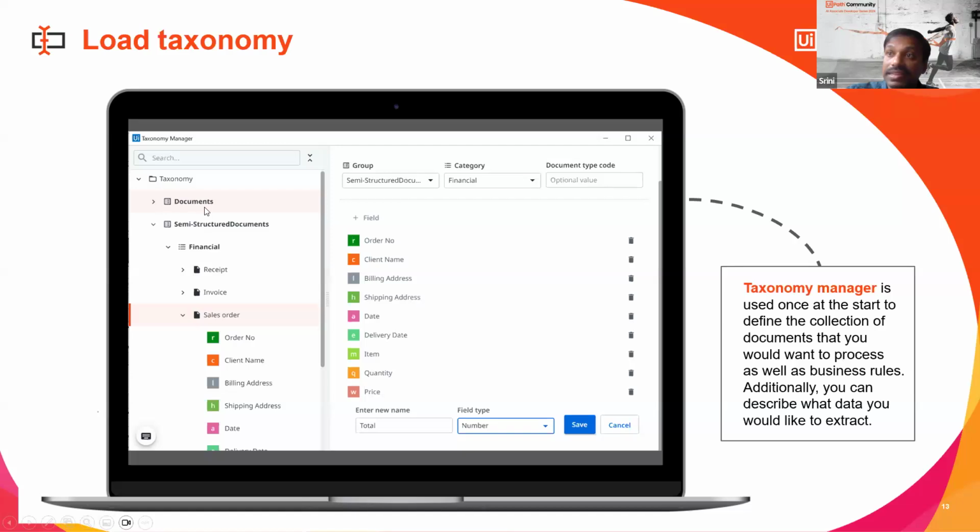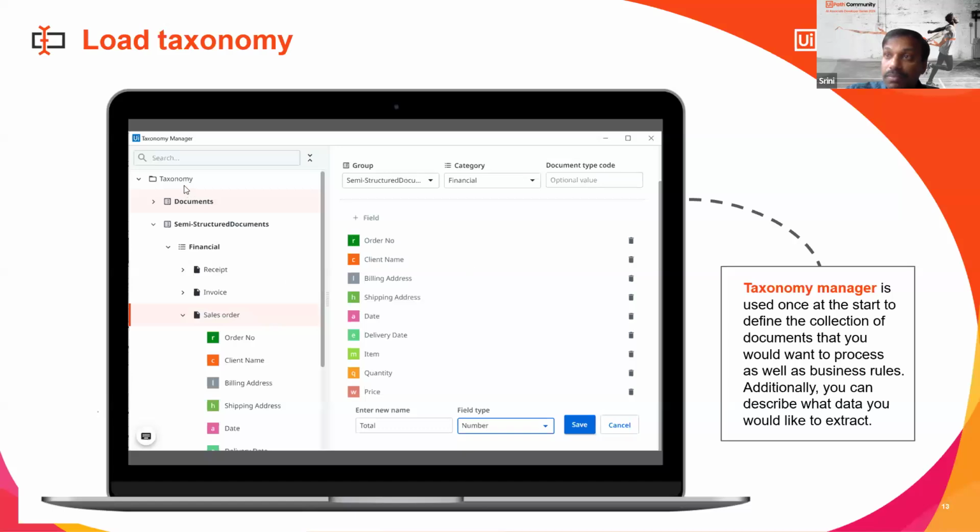If you see here, there are semi-structured documents, and we can keep some as financial or some other categories as well. And on the right side, there are the fields that we need to extract. This is a one-time activity only. There is no need to do it every time.